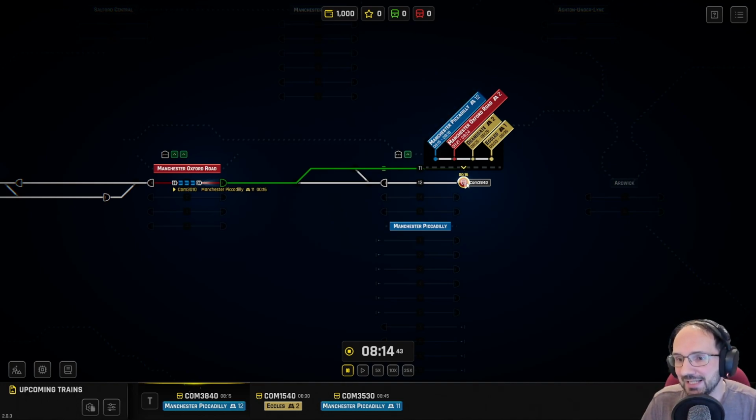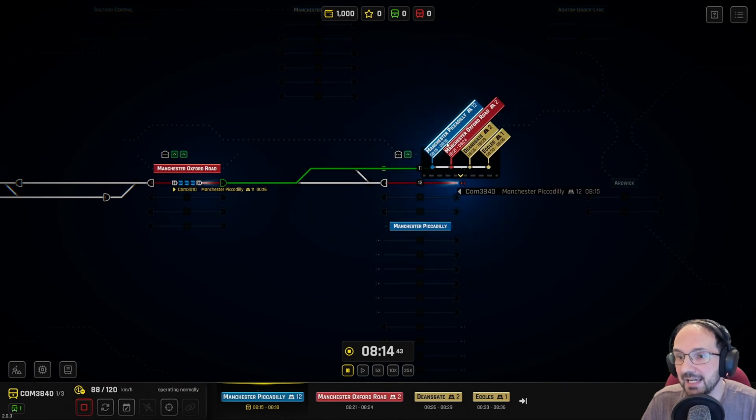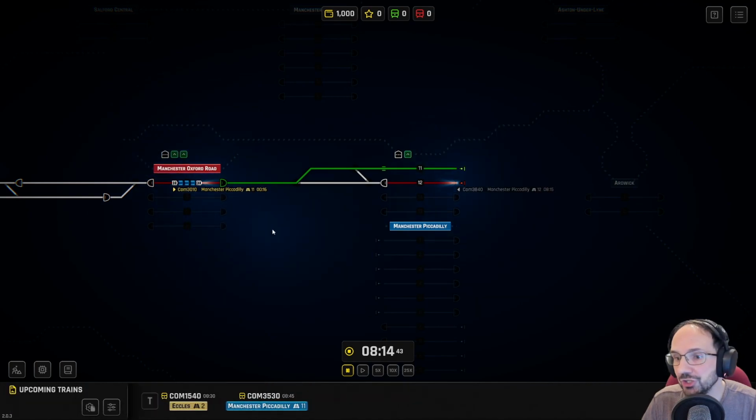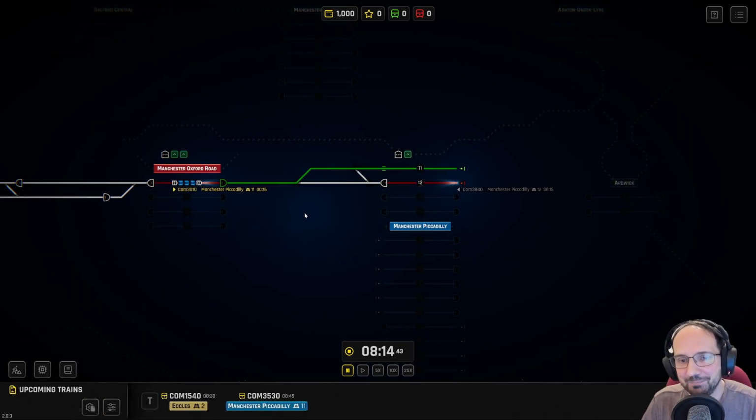So we got to take this one into platform 12, so fine. I'll click on it to accept it and say come in on platform 12. And it's going to stay here until 8:18, and then it's going to want to go to platform 2 at Manchester Oxford Road. Which is interesting because we don't have platform 2 yet. And in fact, we can't even afford it.